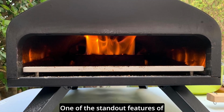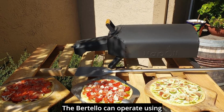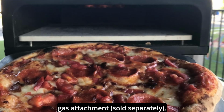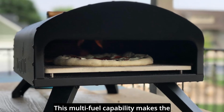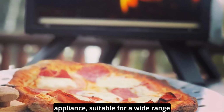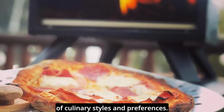One of the standout features of this oven is its versatility. The Bertello can operate using wood, charcoal, pellets, or a gas attachment sold separately, giving you the flexibility to choose your preferred fuel source. This multi-fuel capability makes the Bertello a unique and adaptable cooking appliance, suitable for a wide range of culinary styles and preferences.